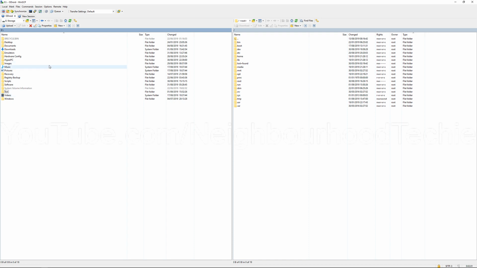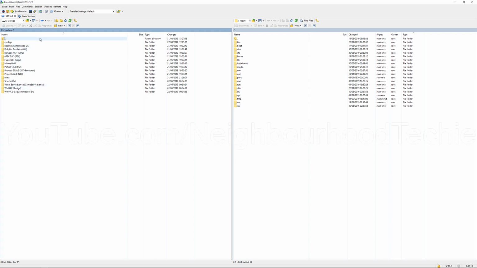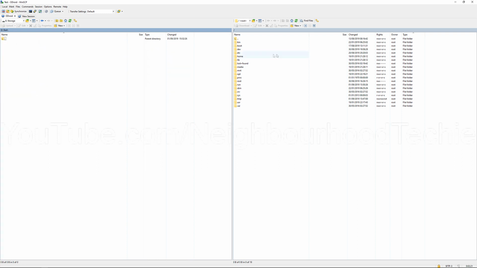So this is where I'm going to store my content. I would recommend having a file structure. For example, I've got this file structure here, where literally any of my content is all in one place, and it's almost like it's its own RetroPie on my PC, with all the different folders with the correct names, etc. But for now, for the purposes of this video, I'm just going to show you how to take the content.